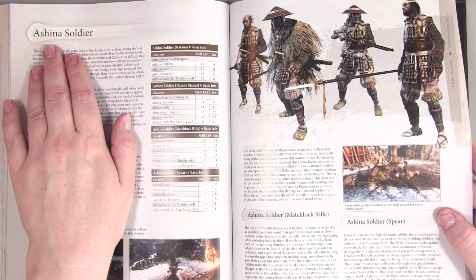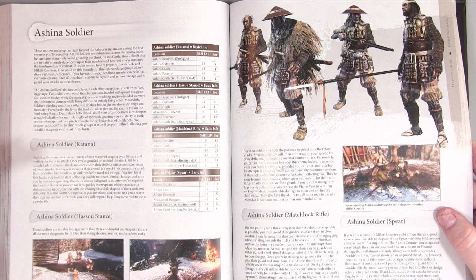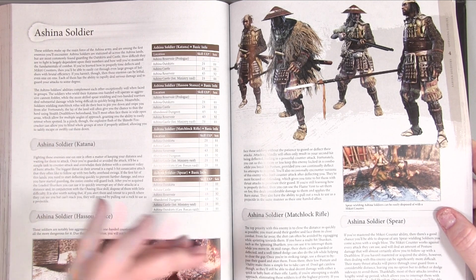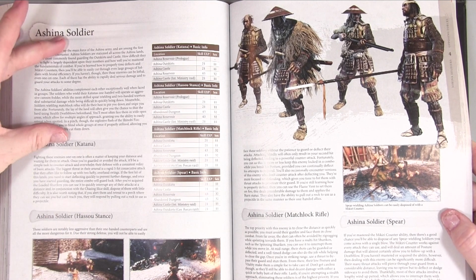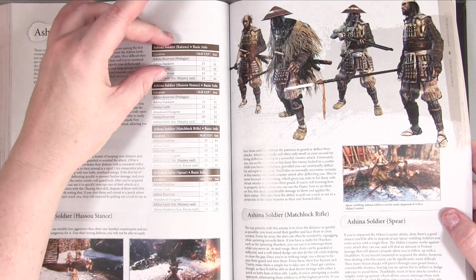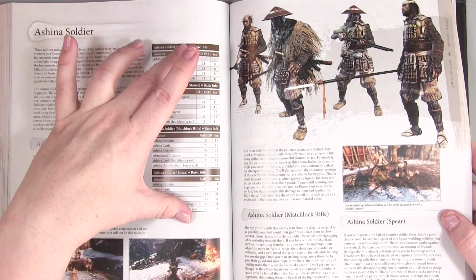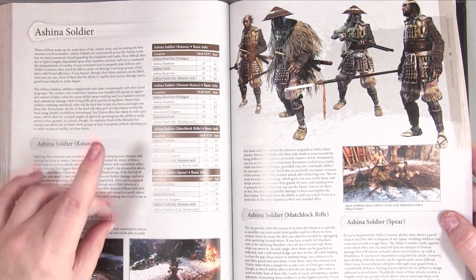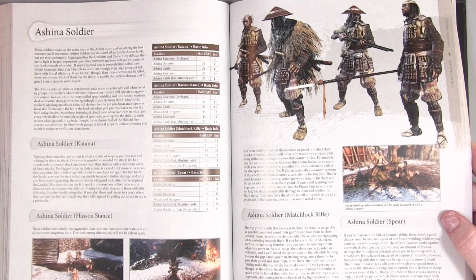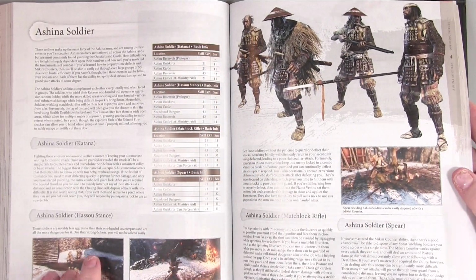So we've got here the Ashina soldier, and then we've got the different types. So they're basically carrying different weapons. So you've got the general information, the statistics for each different type. So I think here there's 4. So it's showing the 4 different types with their different statistics. And then you've got a paragraph on each as well, just to give you a bit more information about that. And then obviously some lovely artwork and some screenshots.